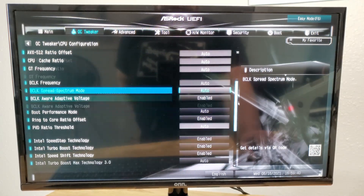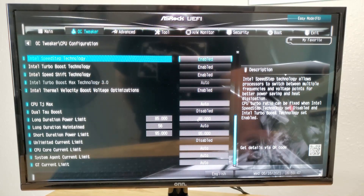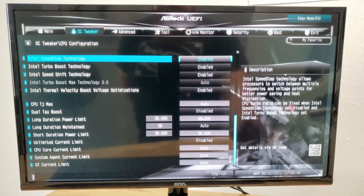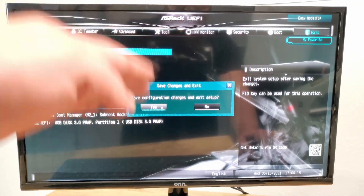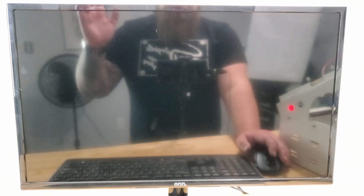All I had to do was set all-core to 3.9, which keeps all your boosts on. I was disabling turbo boost, speed shift, and speed step and trying to turn off everything, and all that was doing was resetting my overclock. I realized all I had to do was come down and set my power limit. If you want this to run at 65 watts like the non-K 11600 does, you can do that, and you'll still have all the functionality of the Z motherboard — XMP and features like that. To save, you hit F10, it shows you what changes you made, and it reboots.